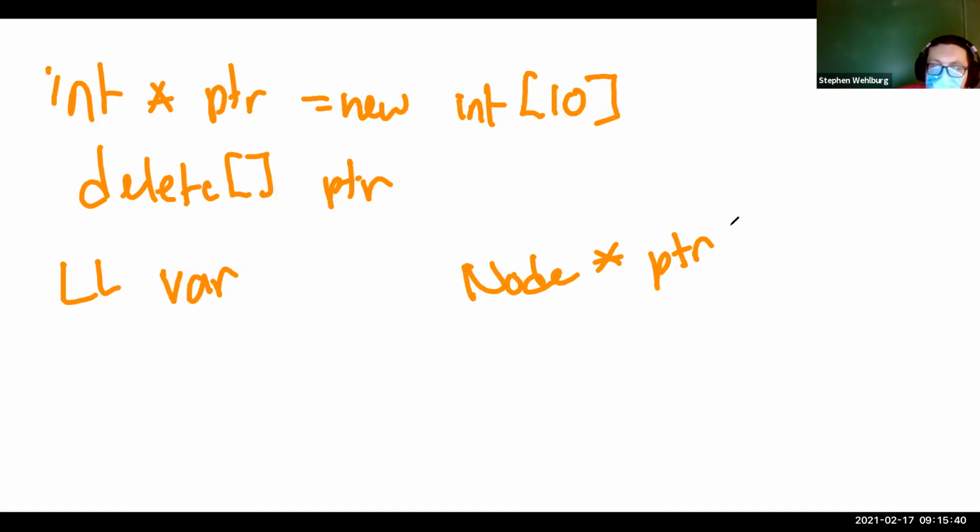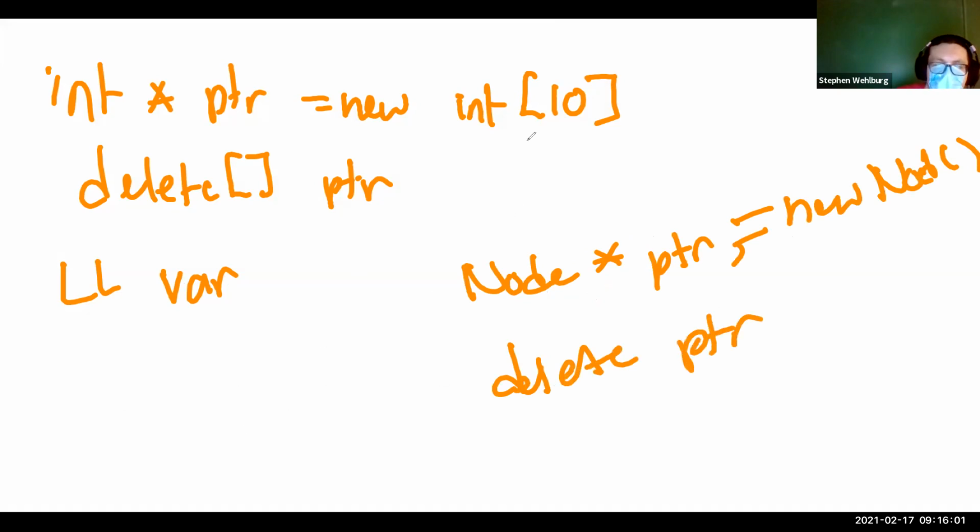And that does point to a singular node. It's just a singular, so at some point that was equal to new node. But it's a singular node, not an array of nodes. When var goes out of scope, you can't just delete the pointer.